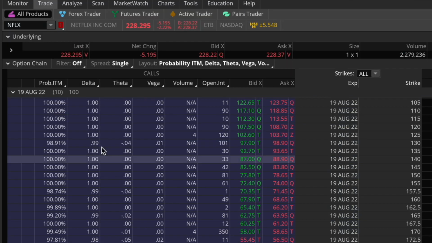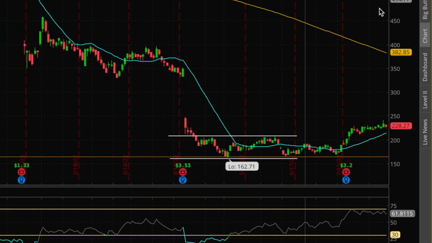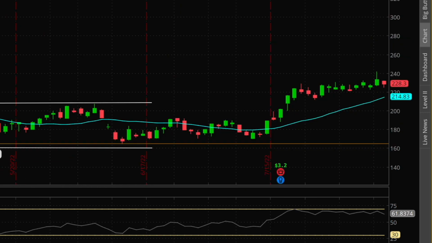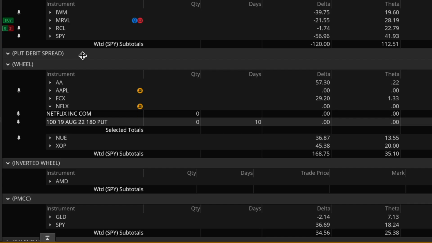Awesome. And also here, similar to Apple, if we come to the charts for Netflix, as you can see, I'll zoom in a little bit on this chart. Netflix has also been on a pretty huge tear to the upside. So once more, I'm just going to wait for a little bit, see if the stock can come down. And at that point, I'll sell a brand new put option. So that's Netflix. Let's come back to the monitor tab and 2 more to go.